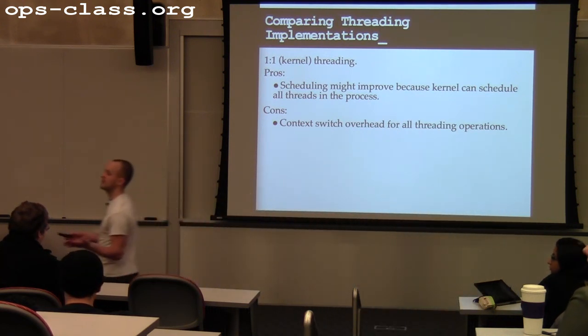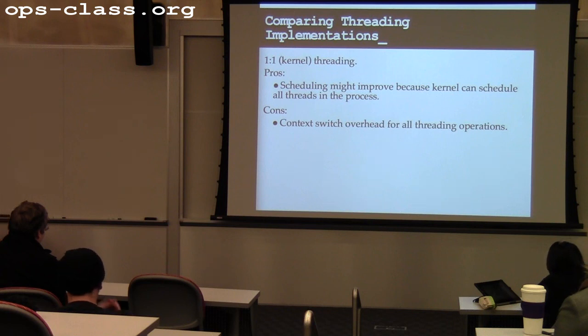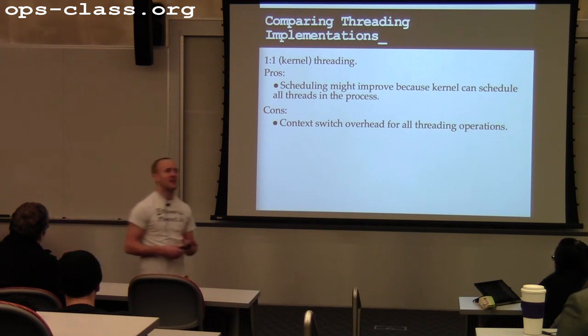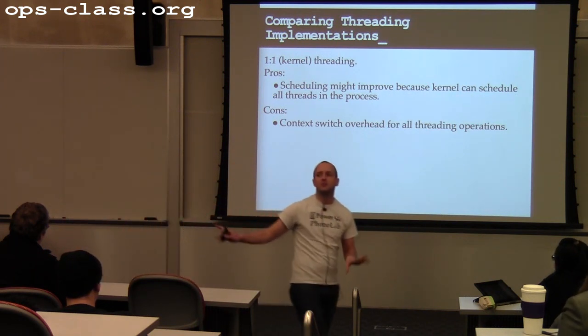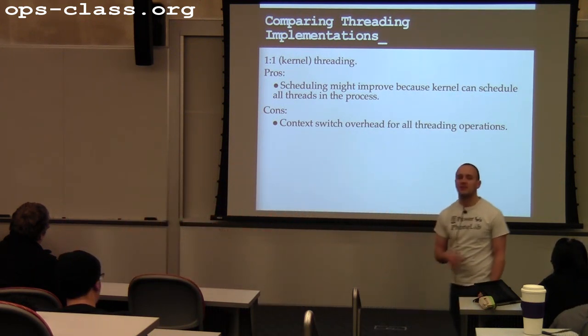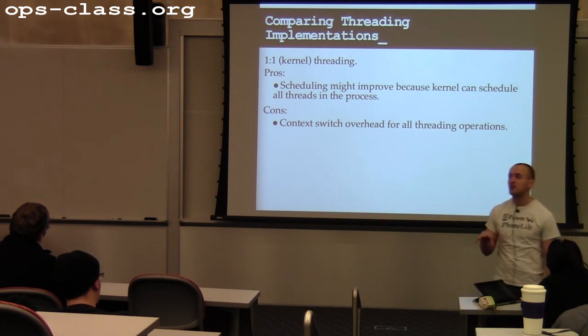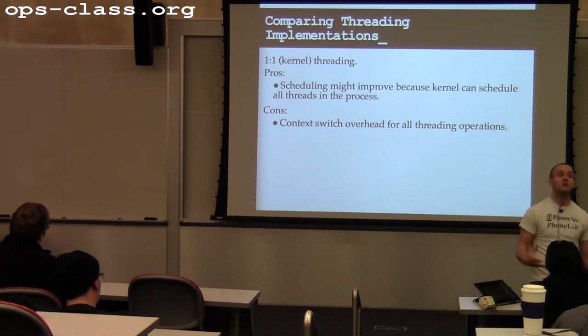I'm reading from a file, right? And I could just block the entire multi-threaded user process until that read completes. Why wouldn't I want to do that? What's true about the CPU with respect to other components on the system? It's way faster. That I/O is going to take forever to complete, right? And if I have a multi-threaded application, there are likely other threads that could be running and doing useful work while that I/O is completing.